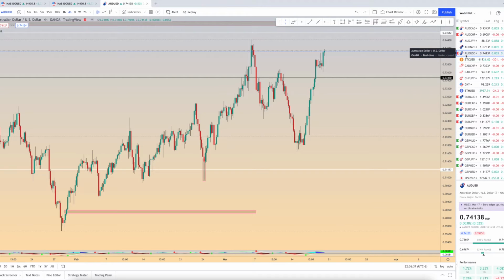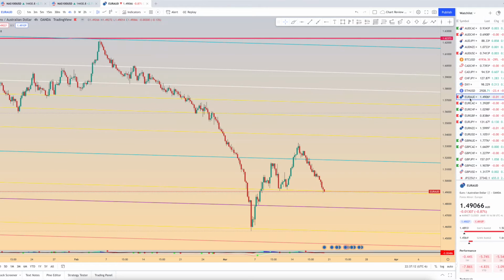The way that you need to understand that it works is whatever currency is in the front and it's moving up, right? That indicates that that currency is strong. If this chart would be moving downwards, that means the USD would be strong, right? The United States dollar. So if we are seeing this currency pair as bearish, that means USD is strong, AUD is weak. If we're seeing it as bullish, AUD is strong, USD is weak, right? That goes with every single currency pair that you're going to see.